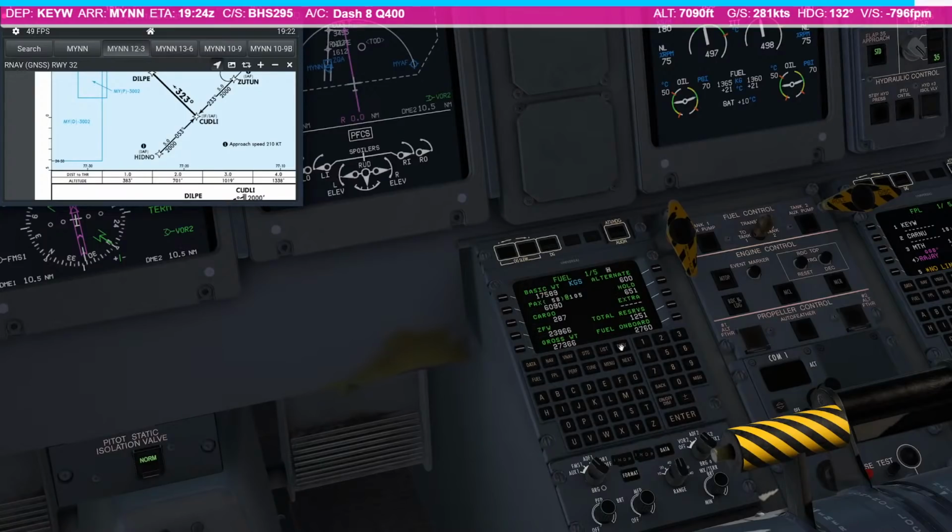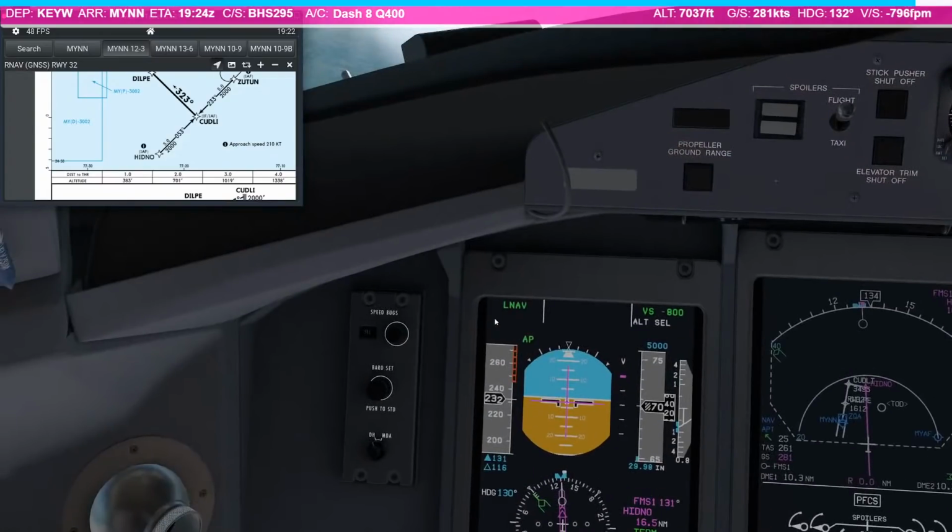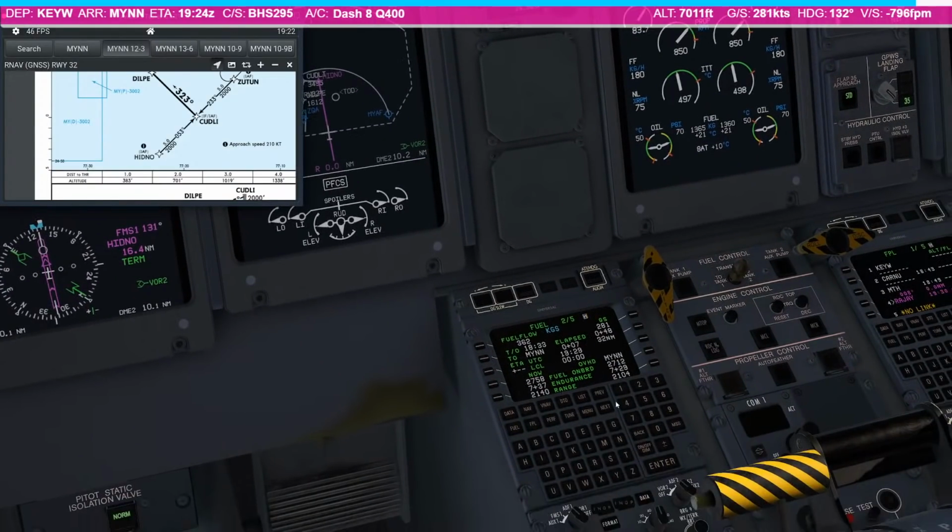And somewhere in here, there's the current weight. So we've got an excess of 1.5 tons. That's what I like to see. There you go. Gross weight at the moment, 26.7, top of the centre there.